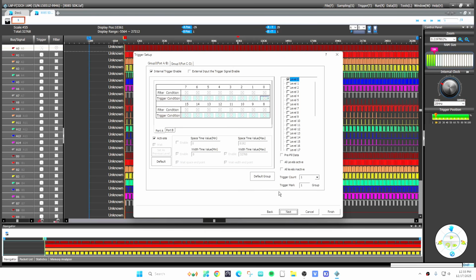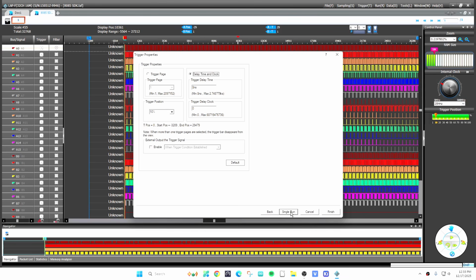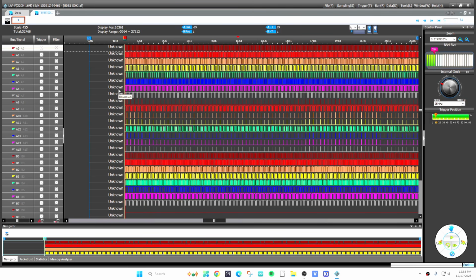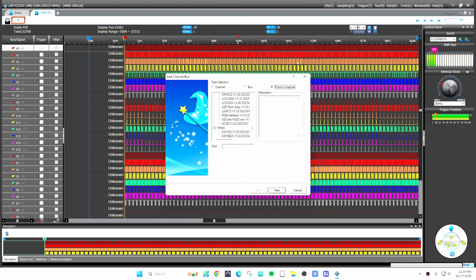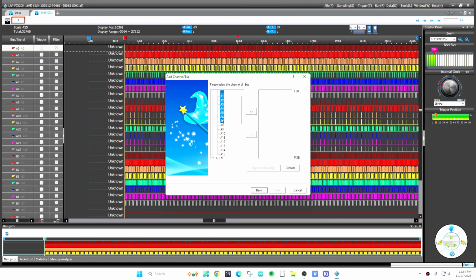These are trigger events. All right. So we also can set up buses. So we will create a bus. And there's a whole bunch of things. These are all of the different decodings. Popular ones are SPI, UART, I2C, CAN bus, PS2 through. They have tons and tons of decoders. So really good software.